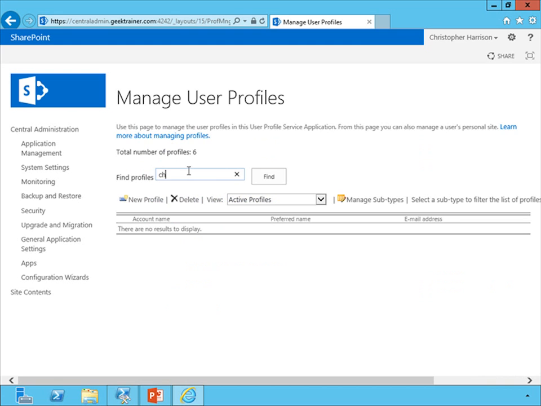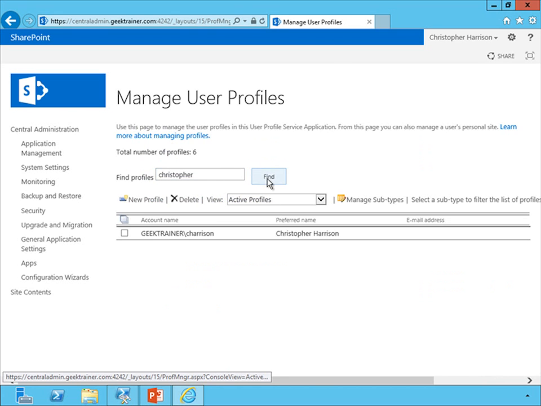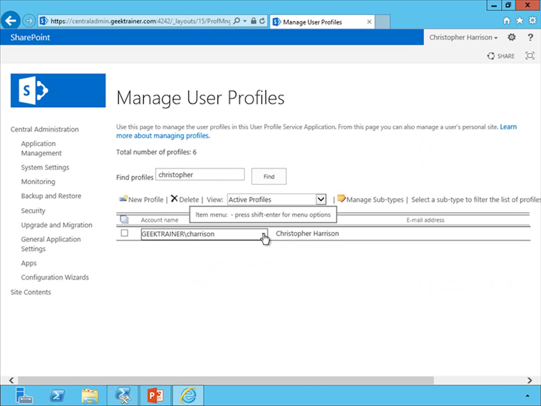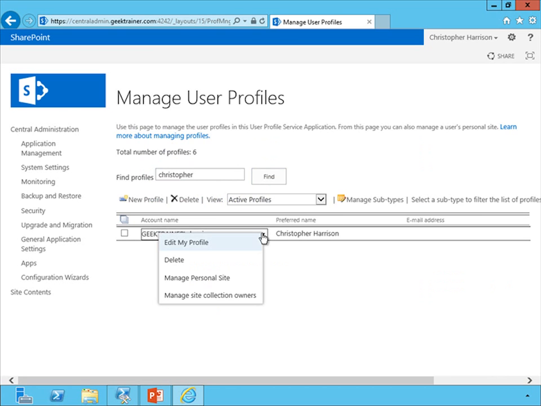Now, a couple of real quick things that I want you to notice. Number one is that I've got the ability to edit the profile, which is what I'm going to do in just a moment. I've got the ability to delete it if I want to go in and clean it up. But you're also going to notice that from here, I have the ability to connect to their personal site and to change who the owners are of that personal site.